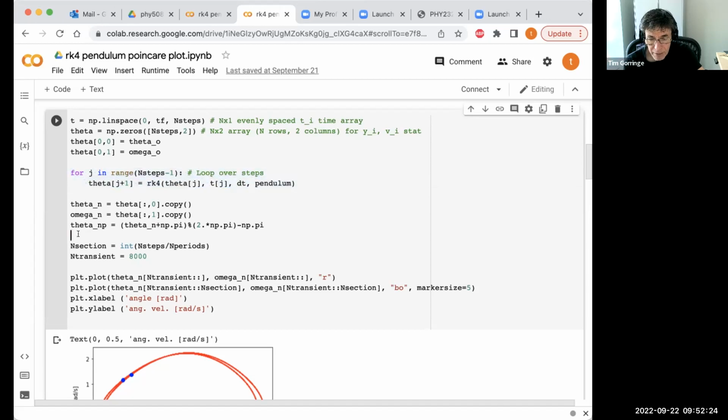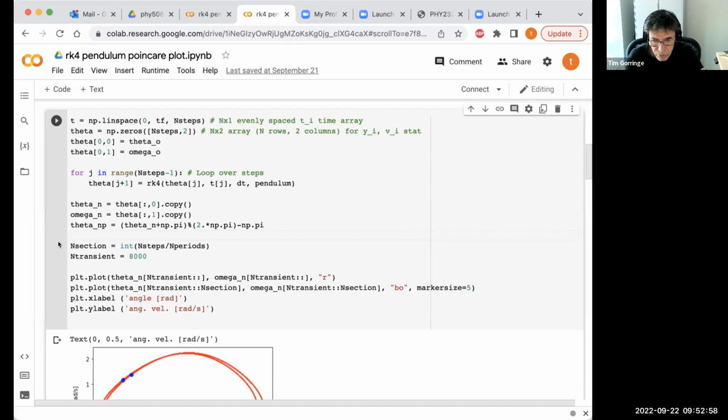Now, when I made the phase space plots and the Poincare section plots, for phase space plots I often wanted to ignore the transient region and just look at the steady state region. And when I made the Poincare section plots, I don't want to plot every phase space point, every theta-phi coordinate. I just want to sample them at a separation of the period of the driving frequency. So how did I do that?